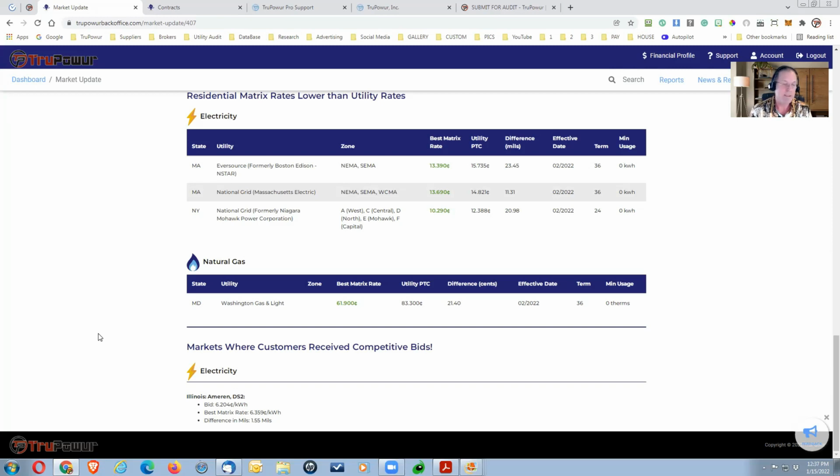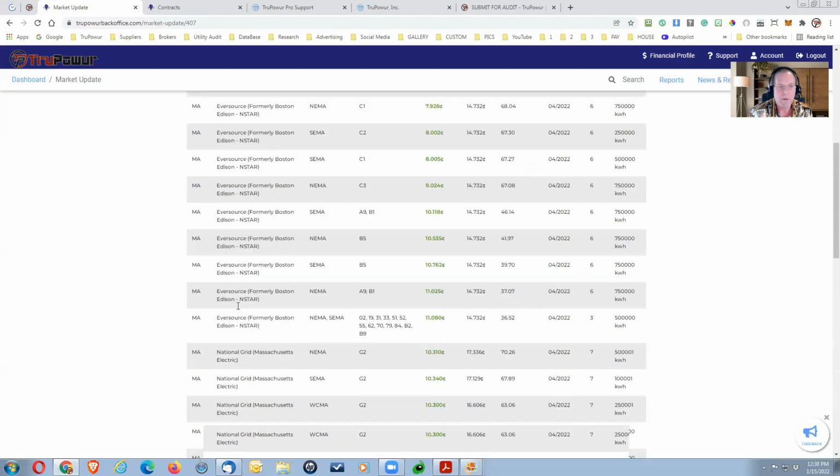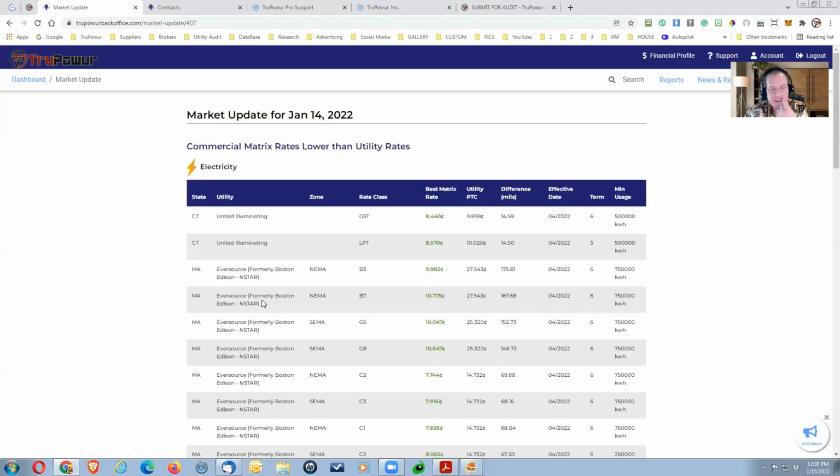So that saved the customer a lot of money. That also means that that gives you a competitive edge to maybe potentially move from 3 mils to 5 mils or 6 mils or 4 mils, and to make some of those adjustments. So that's going to give you financially a good edge as well. So it's a good idea to check the market updates on a daily basis to make sure that you are focusing on areas that you can provide the most value for that customer.